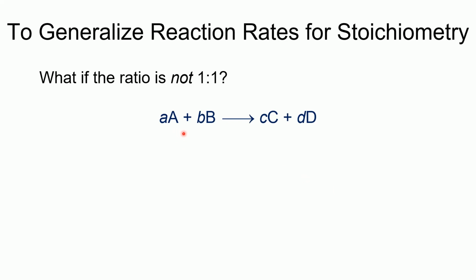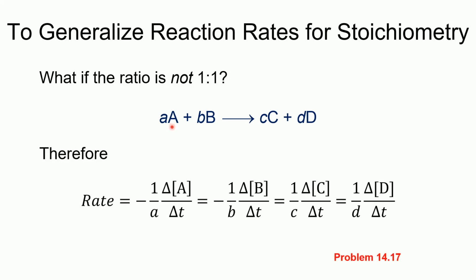So here our coefficients are the lowercase letters and the chemicals are the uppercase letters. And so we can write the rate law, or not the rate law, but we can write the rate of a reaction, again, negative for the reactants, positive for the products, and it's just 1 over the coefficient to give us a normalized value for those rates. So we're going to look at number 17 on the in-class assignment. And this is a relatively easy problem.